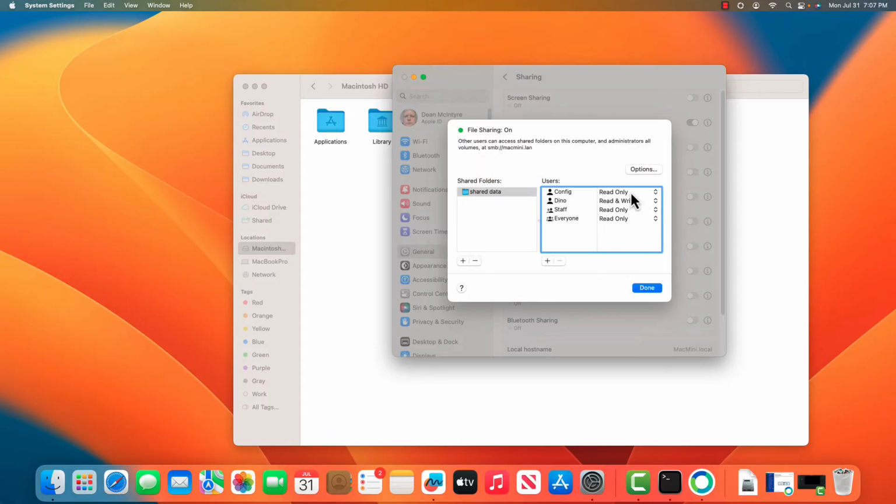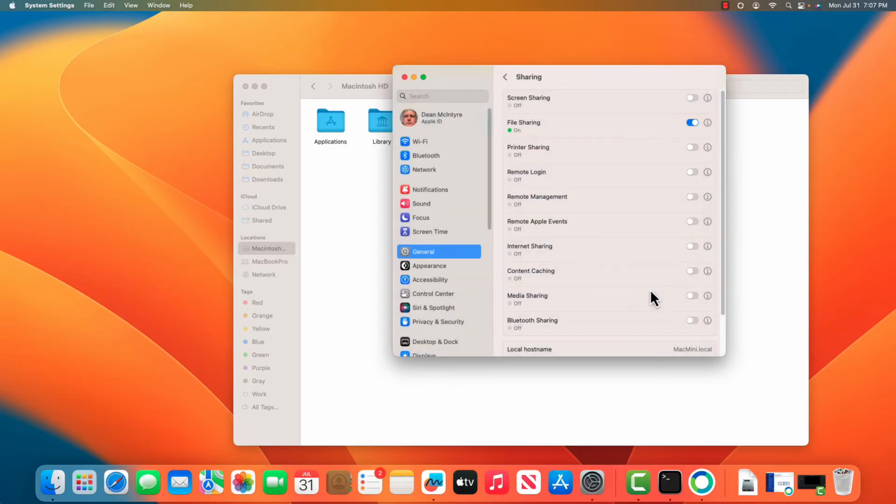Right now by default it's read-only, because generally when you share something you want somebody to be able to copy it and not necessarily write in that folder. So if we click on this, we can change it to read-write, or we could change it to write-only. Write-only would be if you wanted to create like a Dropbox, so somebody could give you a file but nobody else would be able to see that file once it was copied into there. So I'm going to change it to read-write, and then we're going to go done. And so that created the share.